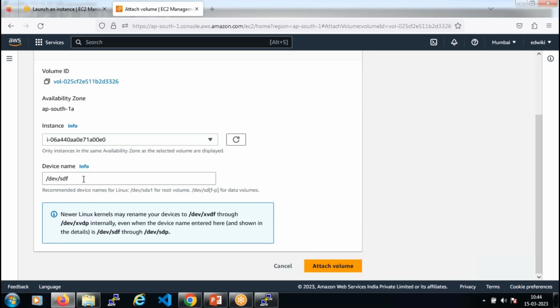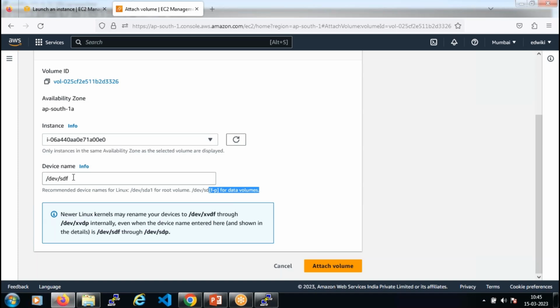And you see this is the naming convention of a new device. The volume that I am giving to this server has these naming standards. You see here the recommended device names for volumes, like /dev/sdf to p. These are the different names that are recommended to be configured.